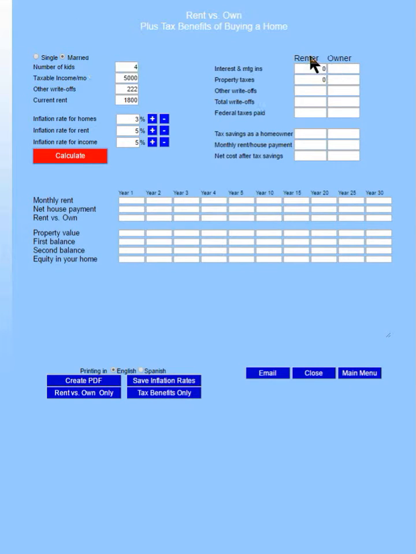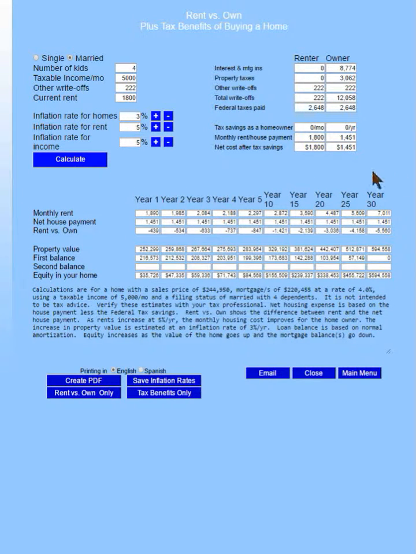So here we are. And what is interesting is net cost after savings. Well, actually, you don't save a lot of money. And this is something you should watch out for, because if you're married with 4 kids with a moderate income and you buy a house, you really don't get much of a tax write-off. I don't think that's funny. I'm just warning you up front. So go ahead and check it out.